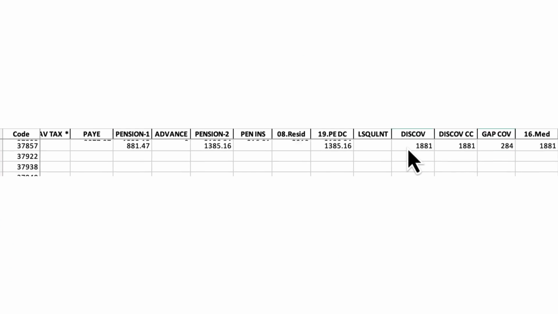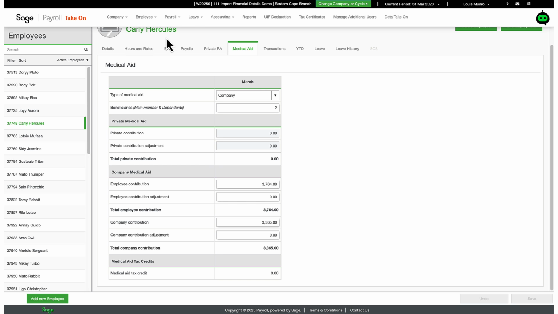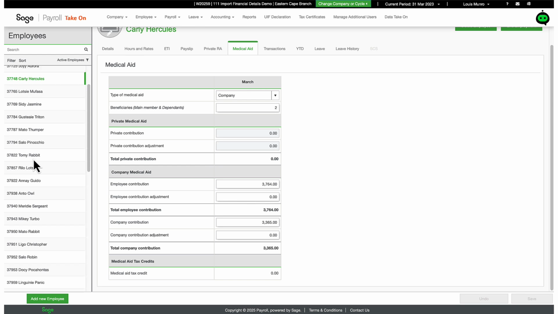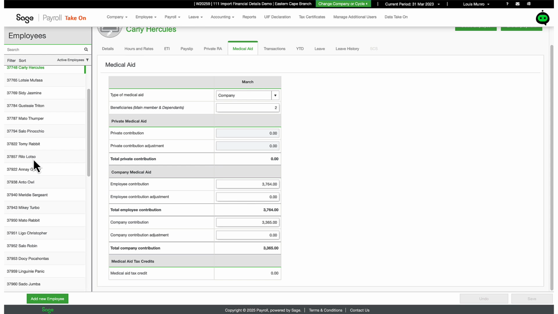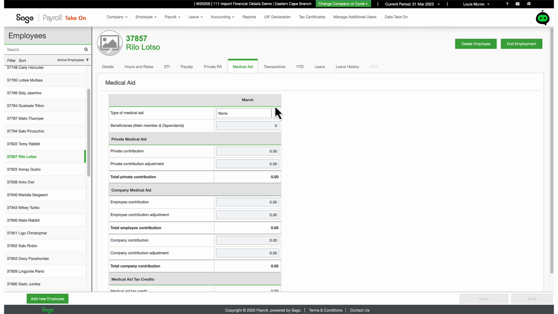First, I need to find the next employee with medical aid in my GPT spreadsheet. And here we go, employee code 37857. The total medical deduction for Discovery and gap cover is 2165. Now back in Sage Payroll, I'm still on the medical aid setup screen, so I'll select employee 37857 from the employee list.